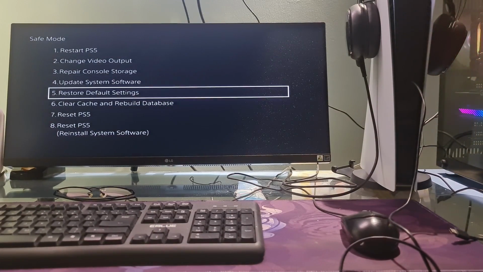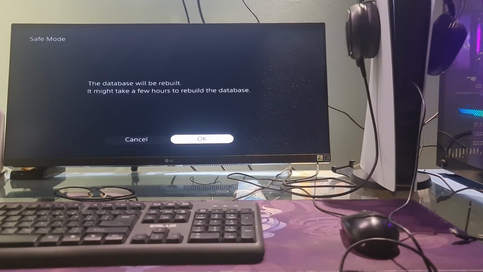Select Clear Cache and Rebuild Database, then select Rebuild Database, which starts automatically upon confirmation of selection.